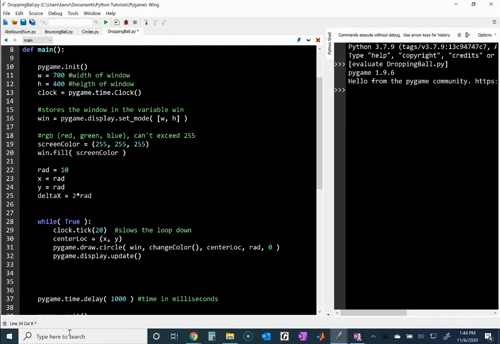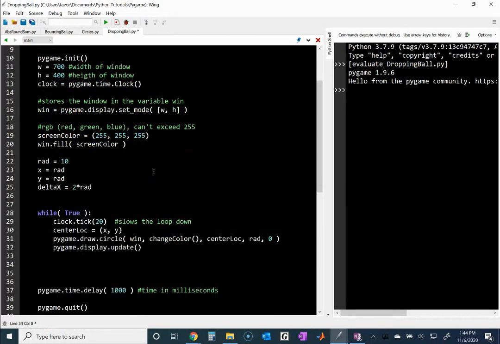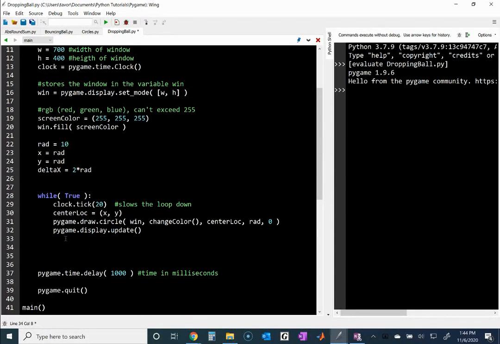So that's the goal. This is the code you can use to get yourself started, with the understanding that there's some code that's missing, specifically in the while loop. There's code missing here that you need to write to get these circles to move. Right now, the way I have it, only one circle is going to be drawn in the top left corner, just one.